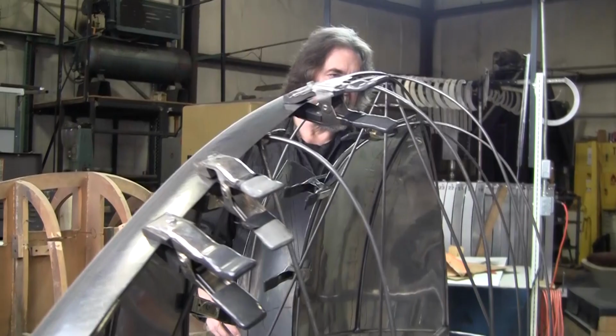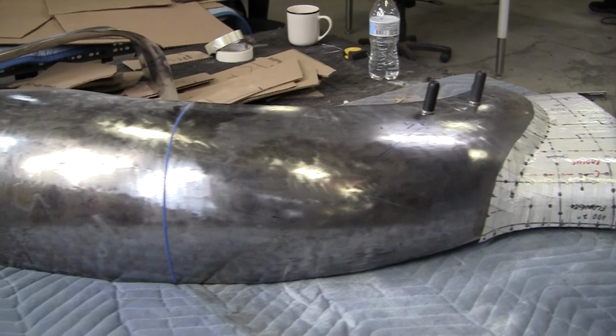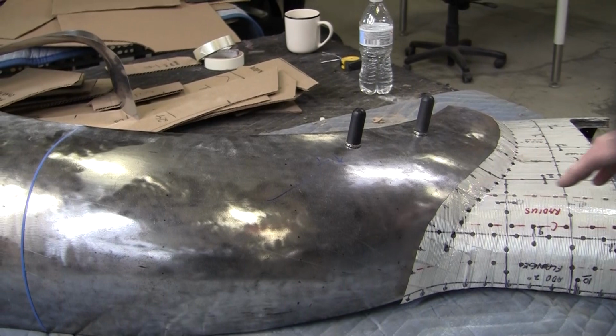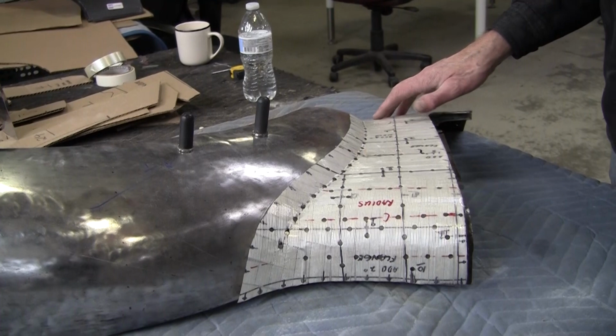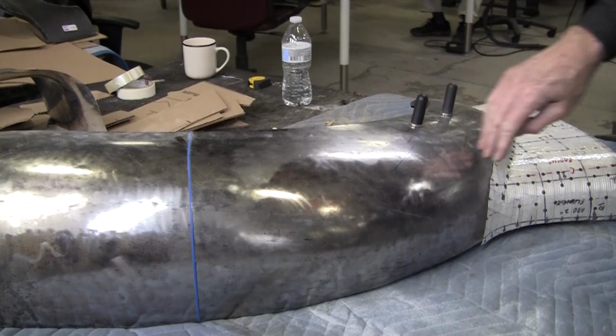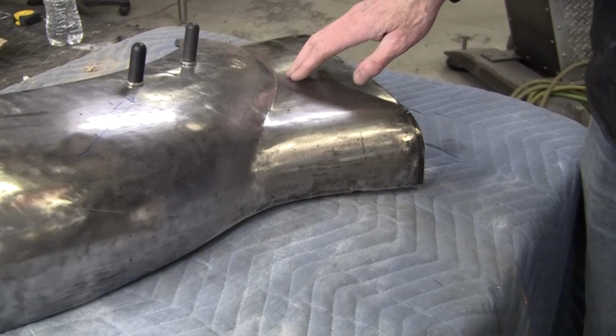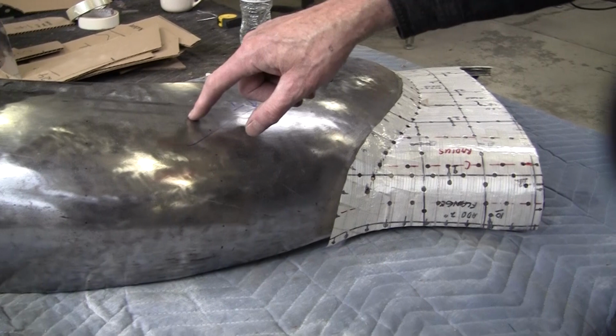As a contrast to the process of making a MDF station buck or a wire form buck, we have a situation like this where we have a MGA fender, and this is being done by Ian from Kitchener, Ontario. He came down from my class, and he wants this MGA fender, and he wants to make this piece from the 12 o'clock position in the wheel opening all the way to here. And you can see there's a lot of transition here. So it can be made in one piece, but we're making it in two pieces. We split it up in two pieces. And Ian's currently working on this piece.